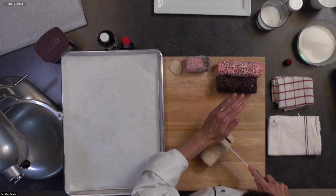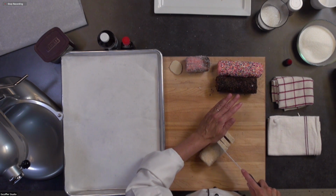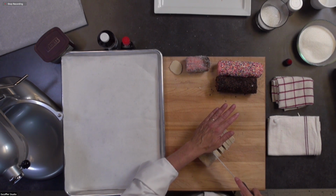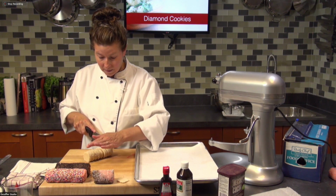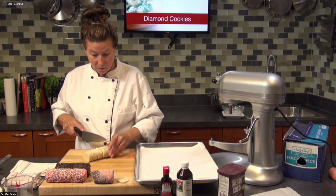And like I said, the sizes, you can do some variations. This is just kind of a basic size that I'm making. I try not to make mine too thick. These are going to spread, but they're not going to spread a lot. They're going to keep their nice round shape, but they are going to spread. So the thicker that you make your cookie, the more spread that you're going to have.